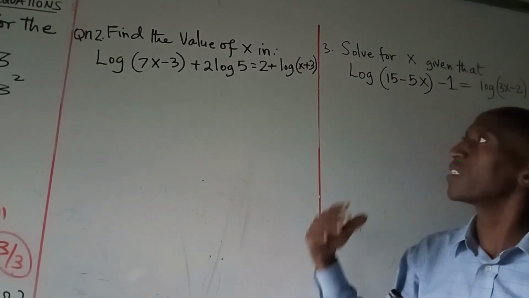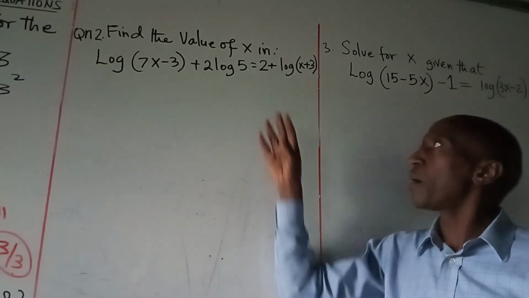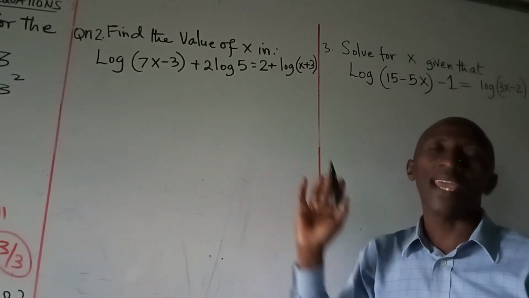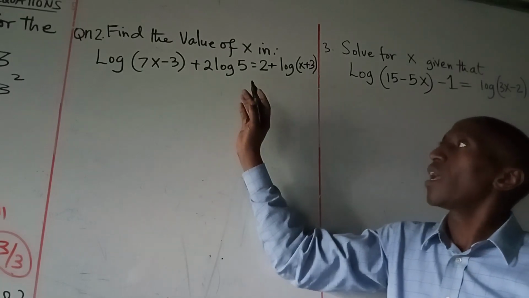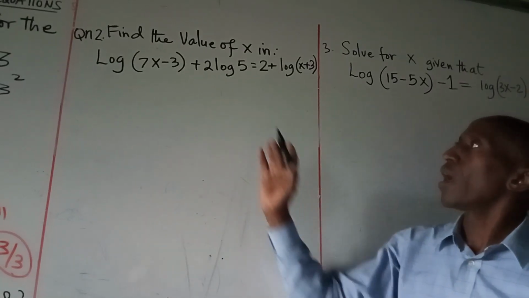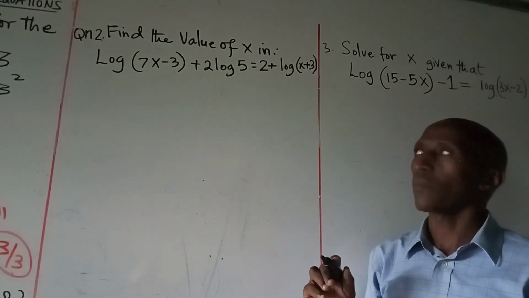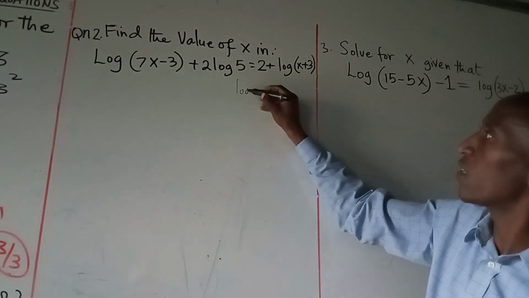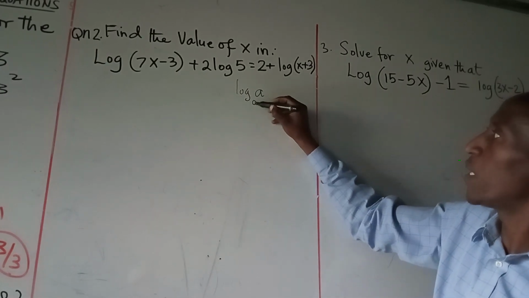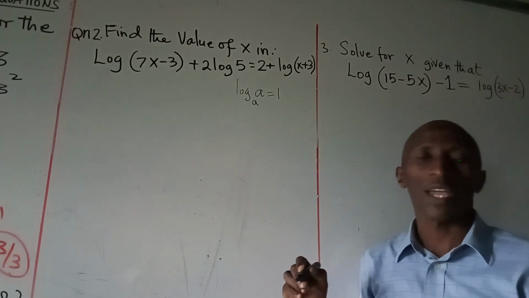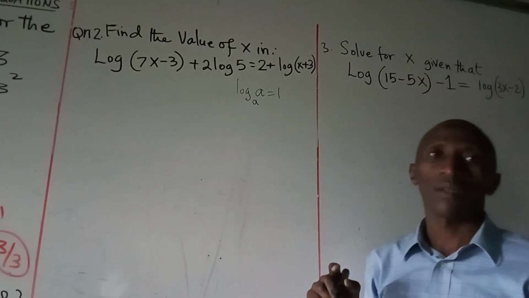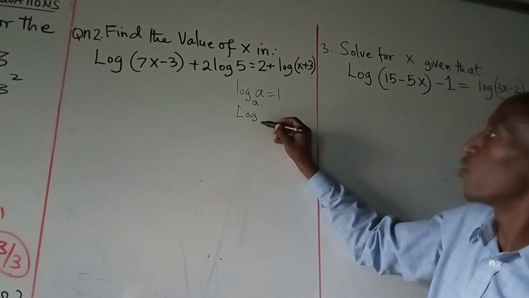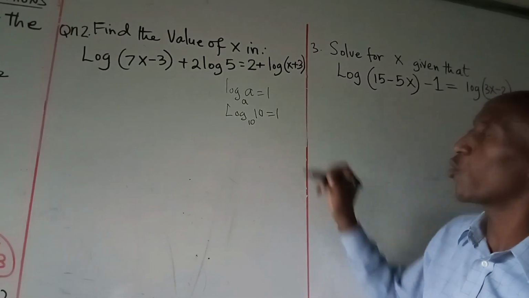So we need to convert all to be in logarithm form, such that we ask ourselves, if we take base 10, which is the conventional base, how will 2 be? That leads us to a rule in logarithm which says the logarithm of a to base a is 1. And therefore, if we use base 10, then logarithm to base 10 of 10 is the one which is equal to 1.